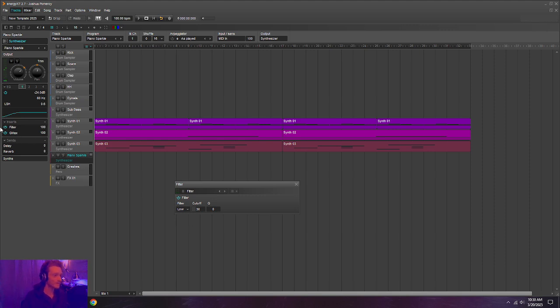Yeah, I like that better. So now if I turn the filter off, it's bright, but it's not as bright as it was before. And with the filter, I can fluctuate the filter throughout the track. With it on, it's much more mellow. I'll give it a little bit of Q. This one only maybe like 10%.